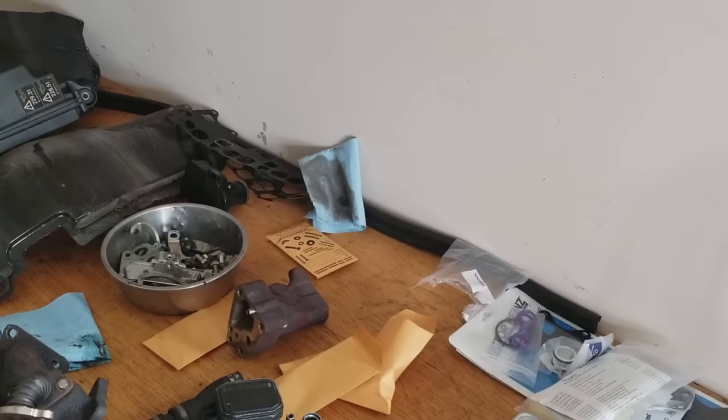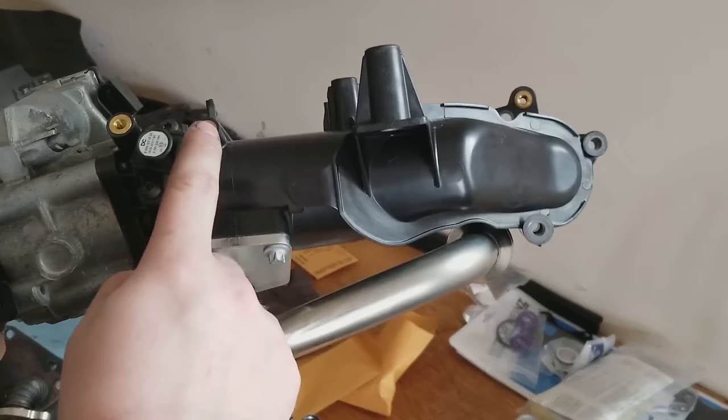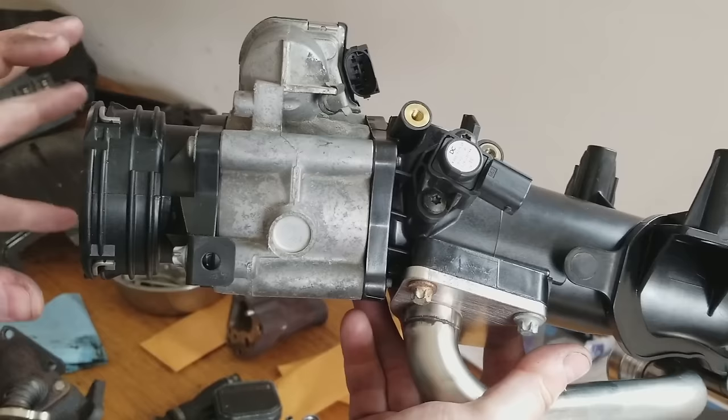This is the EGR cooler that I showed earlier. It plugs right into this and then comes back into this line. This is the main feed to the intake manifolds from the turbocharger, from the intercooler. Rubber hose goes in right here. Big old rubber hose comes in here. And then you have your throttle valve right here.